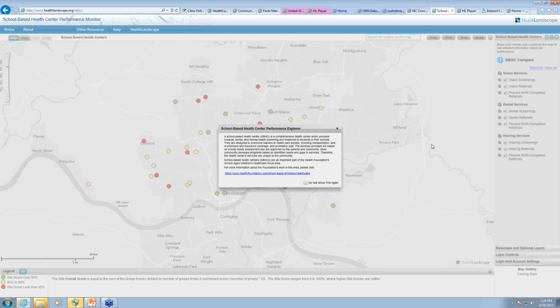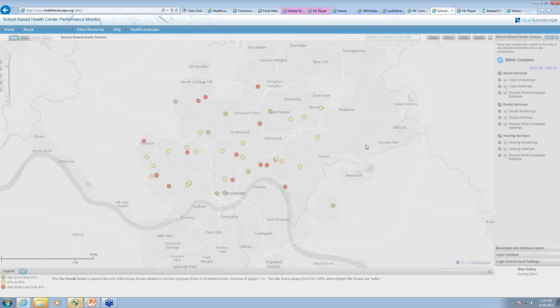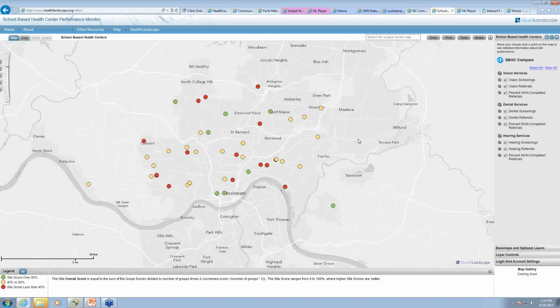funds a lot of school-based health center issues in the city of Cincinnati. The school-based health centers wanted to track how well the nurse practitioners and other people at the centers, and how well students, were following up with referrals that were being done for vision, dental, and hearing. Right now we see this map and we have some red, some green, and some yellow.